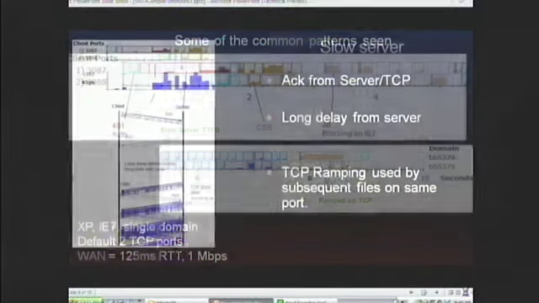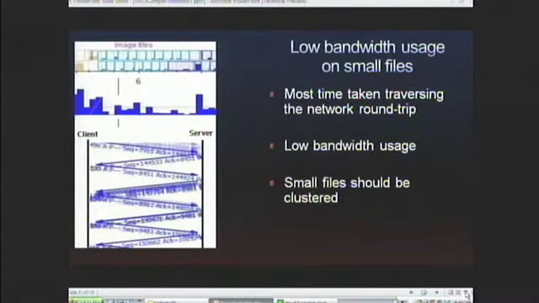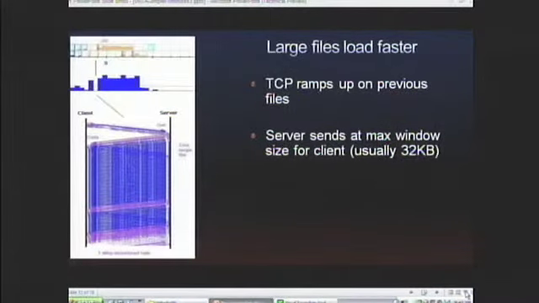Here's a new feature that we're putting in VRTA. You see the actual packets loading. People talk about slow start, ramping up, okay? Here you see packets going out to the server, an ACK coming back, a pause, and then the actual data coming back from the server. ACK from the client, more data, ACK from the client, more data, okay? Here we have small image files. They load very slow. You're spending most of your time on the network. Large files, super fast on the network, okay, because the TCP can ramp up.